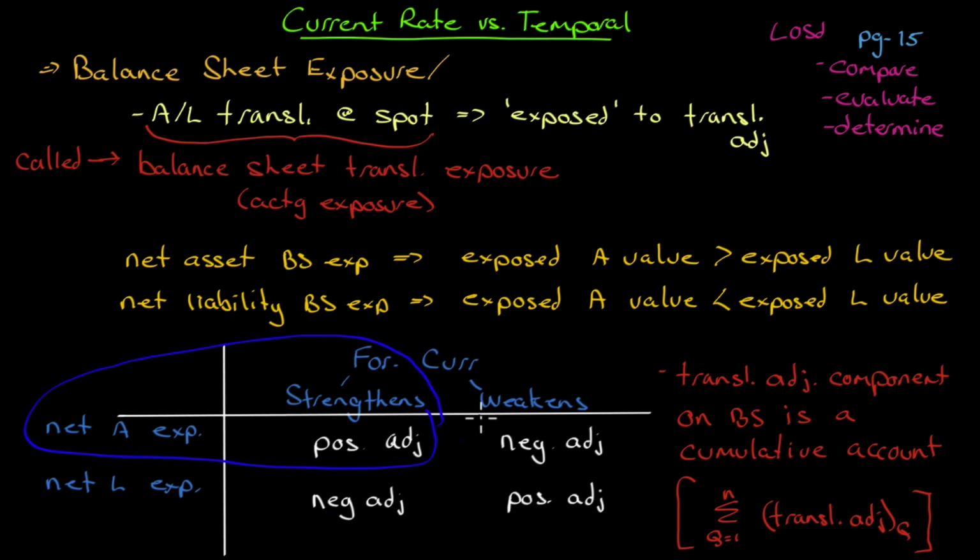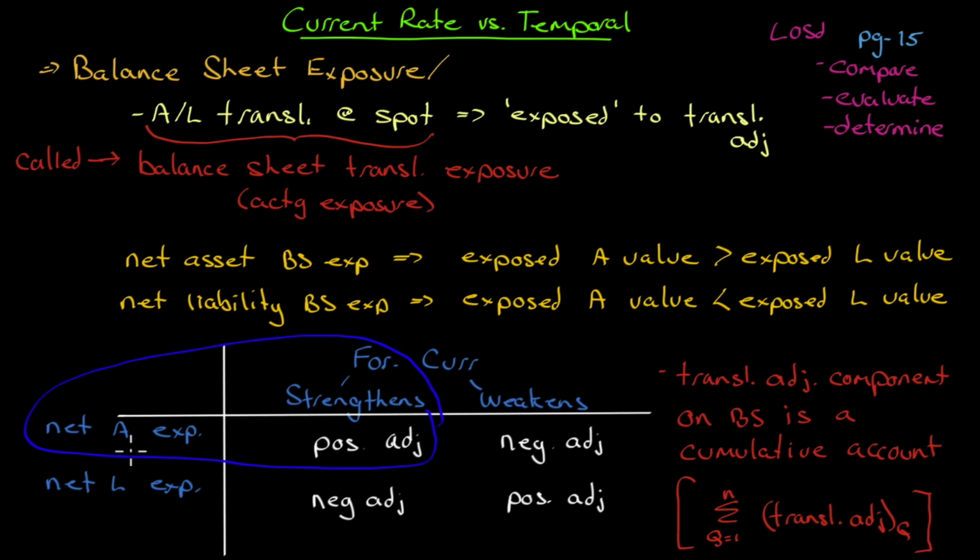So this is important to keep in mind, because it's probably, I think, to answer most of the questions. If you see this in your head very quickly, when it comes to measuring the impact on the statements of a particular method, you'll see very quickly that if you have net asset exposure or net balance sheet exposure, net asset exposure with a foreign currency, you're hoping for that foreign currency, or what would help you is if the foreign currency increases.